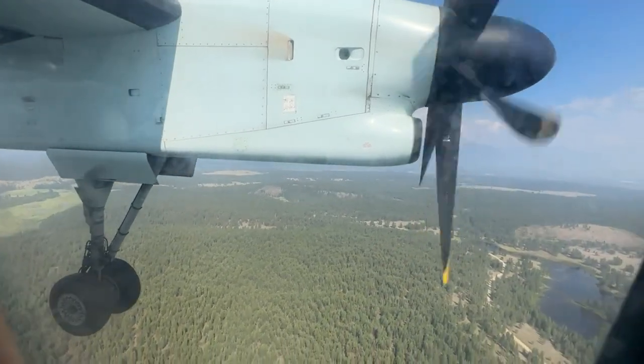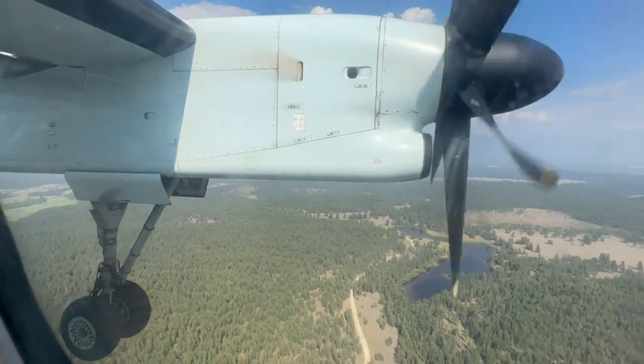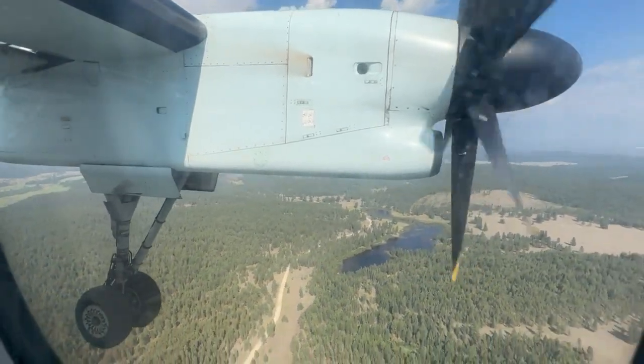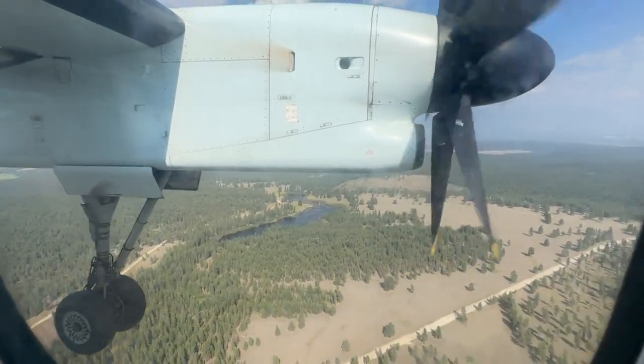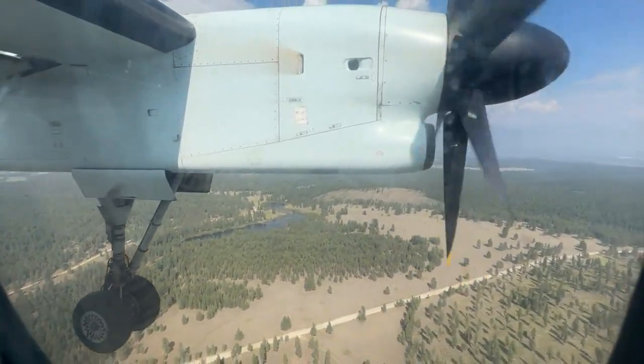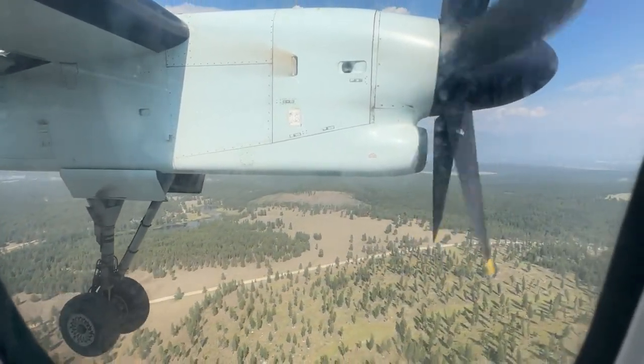Anyways, we're going to fly right over the airport, and then we're going to do a 270-degree turn right over it, which is going to be really exciting, just a really big loop. That's going to be awesome to line us up for runway 16. This is going to be a really cool approach. The bank was pretty substantial, to be quite honest, and I think this is really going to make for an awesome landing. I hope all of you are excited for it. The scenery is absolutely gorgeous. The weather was spot on, and this is going to be an awesome time to watch this.